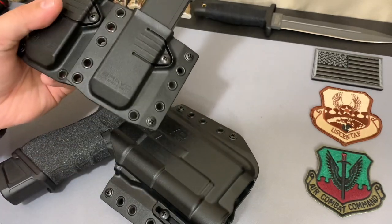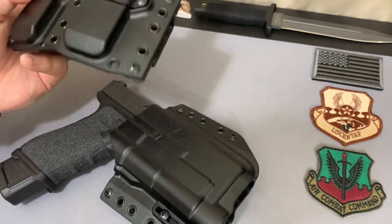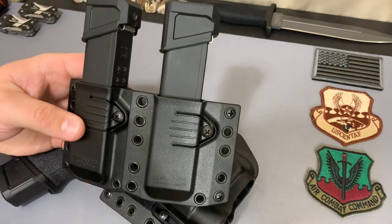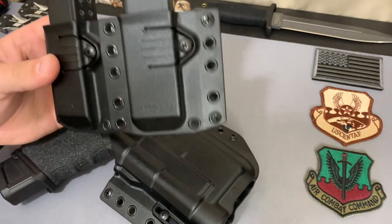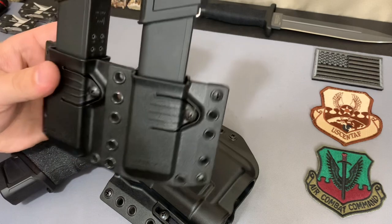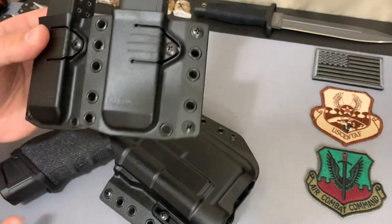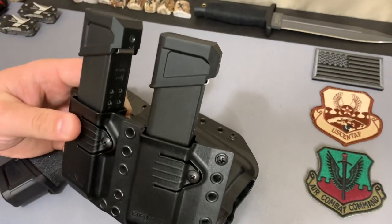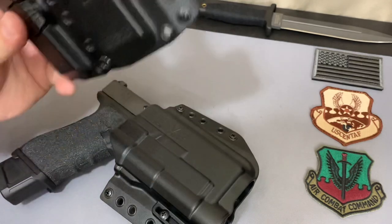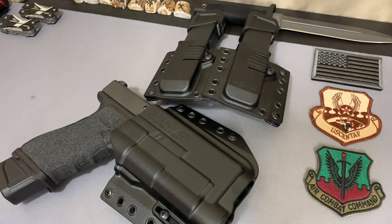Can you use this in competition? Yeah, sure — depending on the competition rules, it's solid enough as a mag holder and holster, so I think it'll work great. Overall this is a very solid setup, I do dig it. It's not overly expensive and you can configure it as single or double mag, different sizes, different lights or no lights. For the money, you're getting a good product.